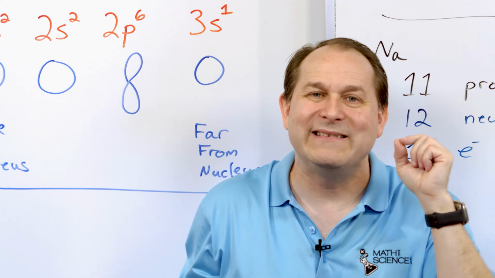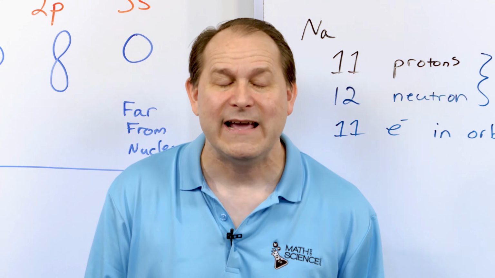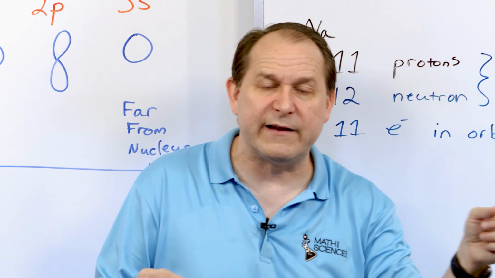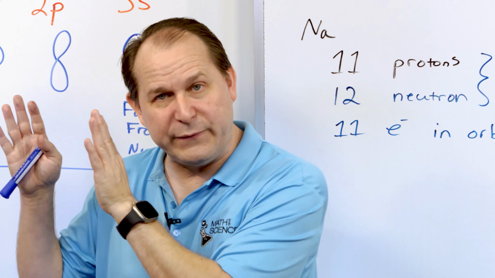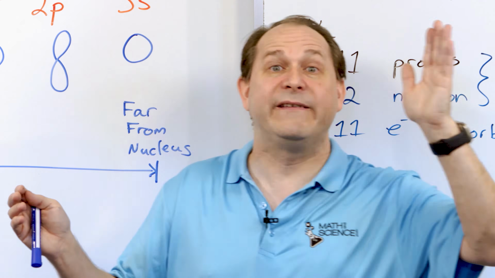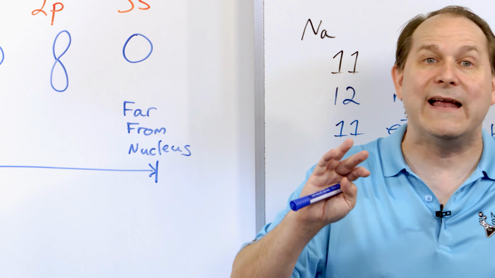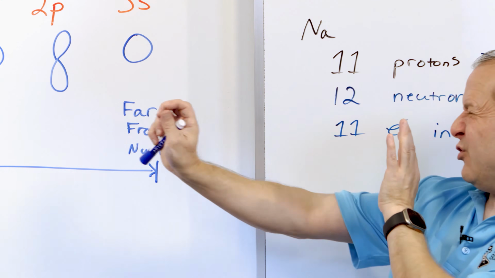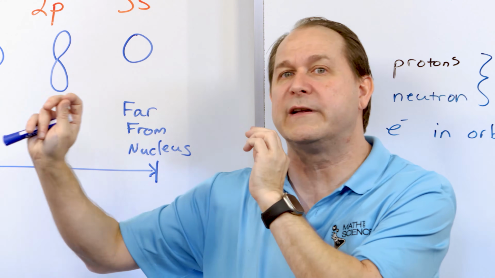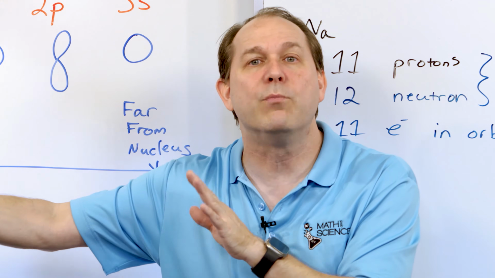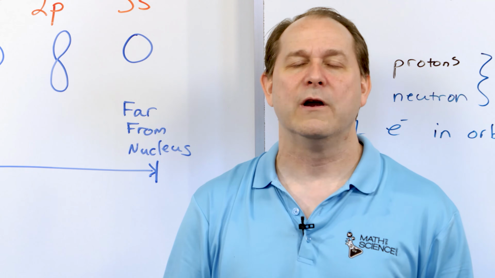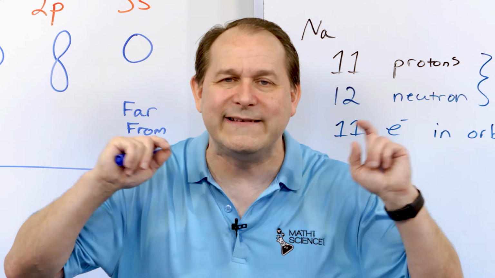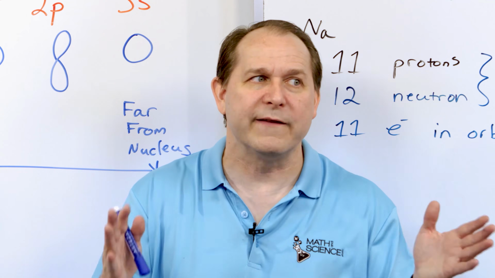So that electron from potassium is going to be held even less strongly, because for potassium, you had to add all those electrons, and finally that last one is, if you think Pluto's far away, how about halfway to the next star system? That's how far away that last electron in potassium is. And because of that, it's looking back to the nucleus really far away, and all of those electrons are in the way. And it's shielded even more from the nucleus, so it's even easier for water to rip the electron off of potassium. So that's what we'll do next. Let's write down the electron configuration of potassium and draw the comparison.